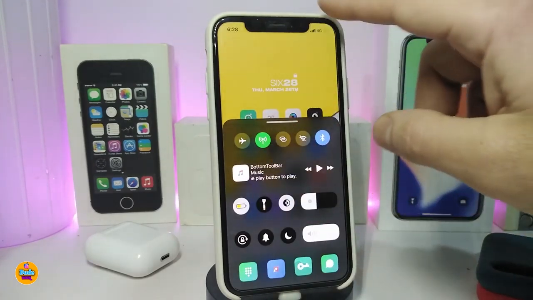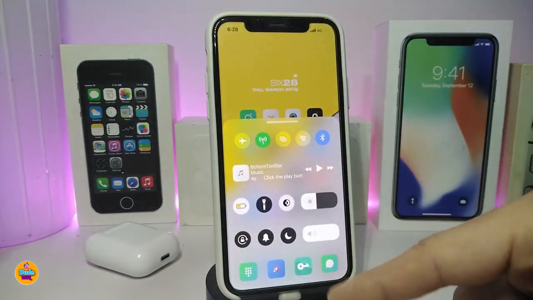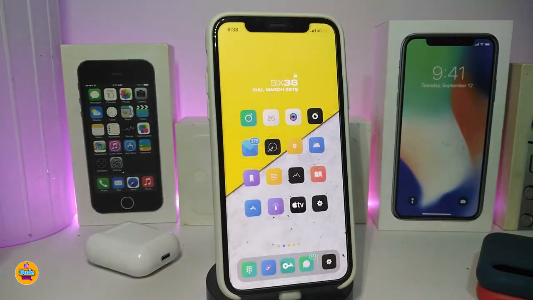This is the dark mode, and if I launch my light mode right now here, you can take a look at it. It is really beautiful for both. So it's a really nice and cool tweak to have in your iPhone, and there you go. It's completely, right now, 100% free. Anyway, so this one will be called the BottomToolBar Lite.